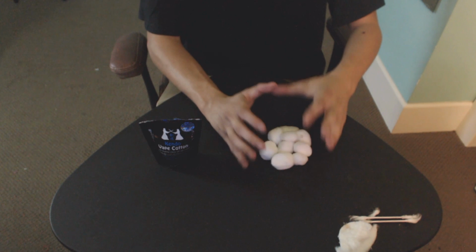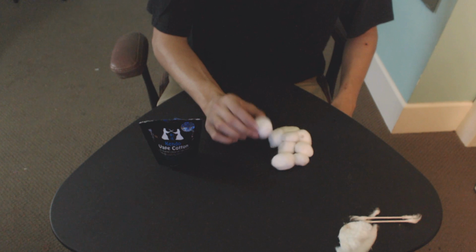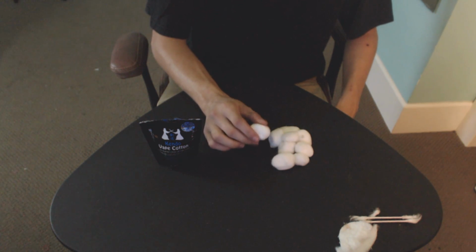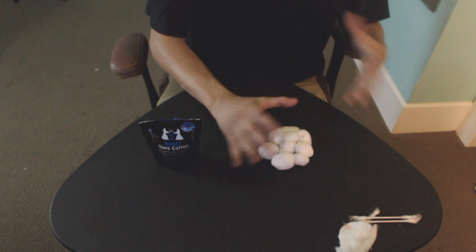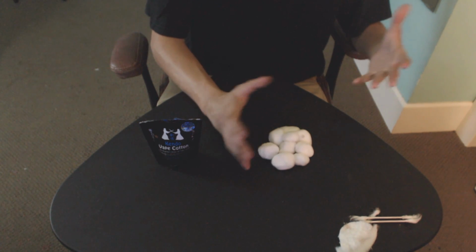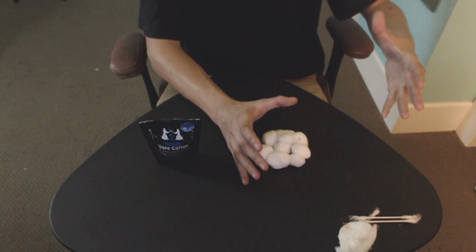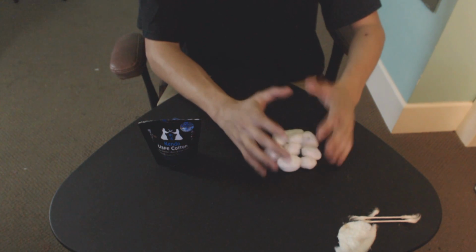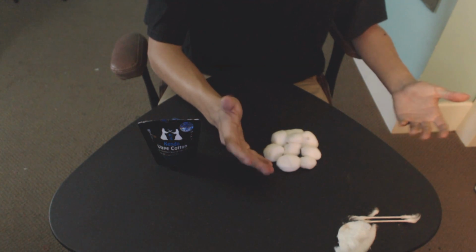So what I would do to treat it is, yeah, you can just slap it right on your build and call it a day, and that's nice, but you still get that nasty cotton taste for the first 5-6 hits off your build. What I recommend is purchasing some distilled water when you buy your cotton balls from those grocery places. Take a pot on the stovetop and boil distilled water. Put your cotton balls inside the pot and boil it for around an hour and a half.